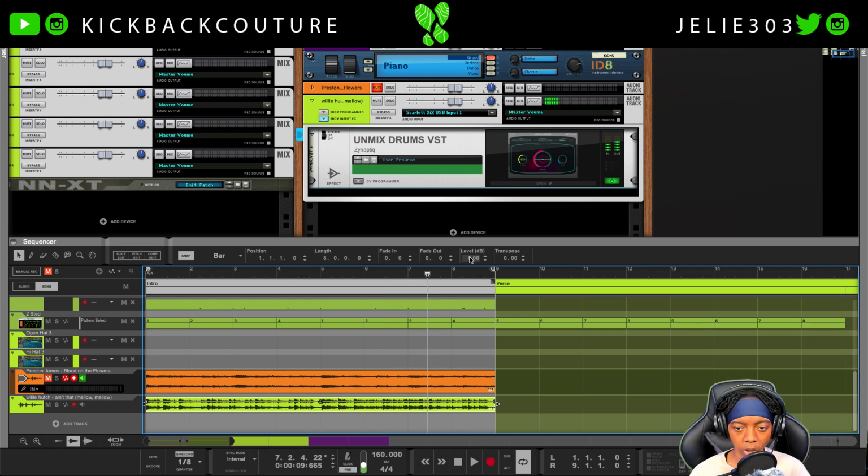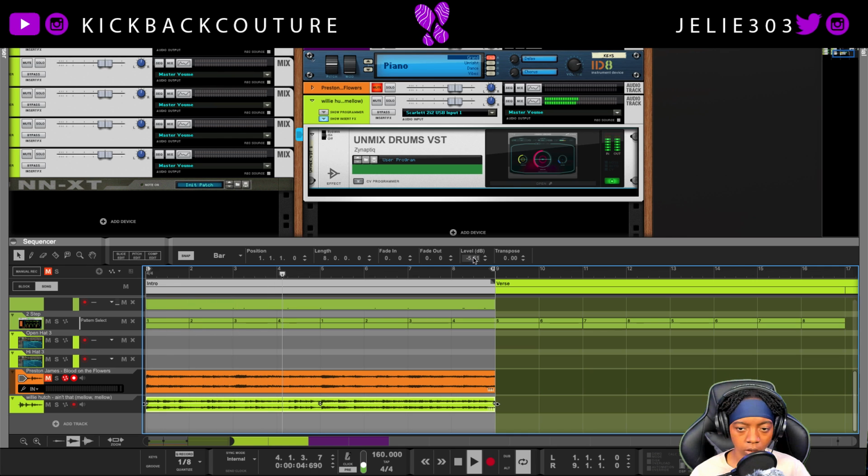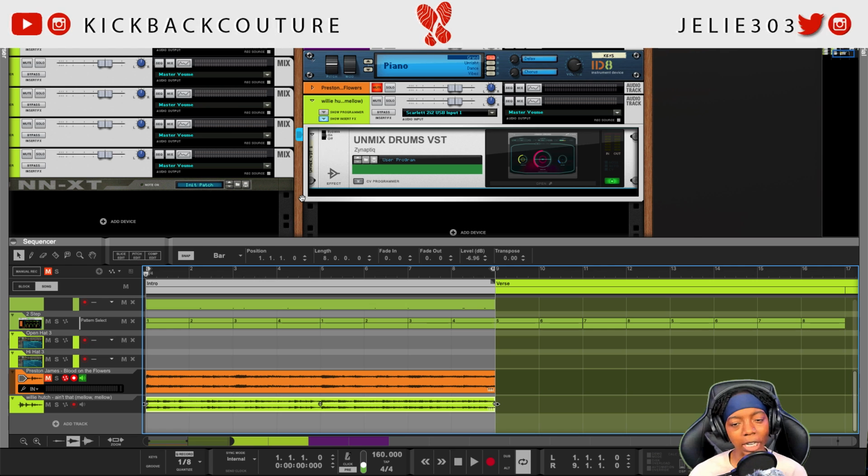Alright, cool. So we're going to bring down the level here. We can also set up these drums to sidechain to the sample to give it more of a natural effect.